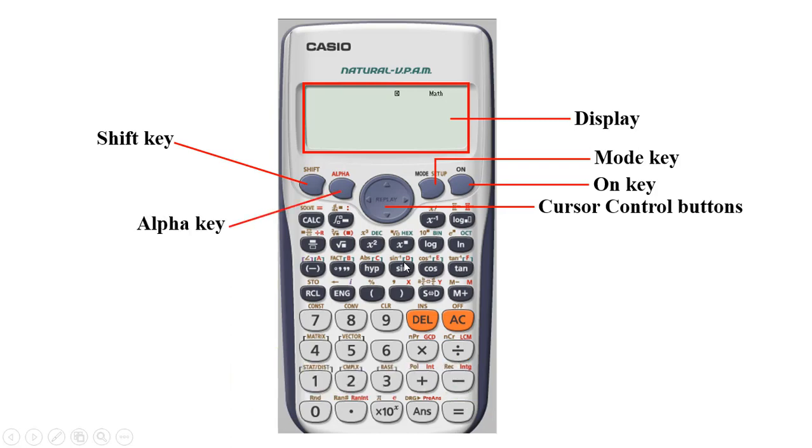Next we have the alpha key. The alpha key, or alpha, is in short for alphabet. It has other functions than that. The alpha key enables you to access variables like this. For instance if I want x to appear, you see it at the top here, you have to first of all press the alpha key before you press this close brackets key. That will give you the x variable.